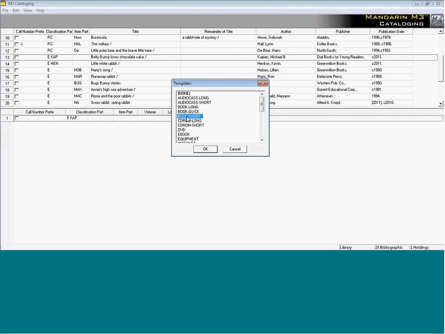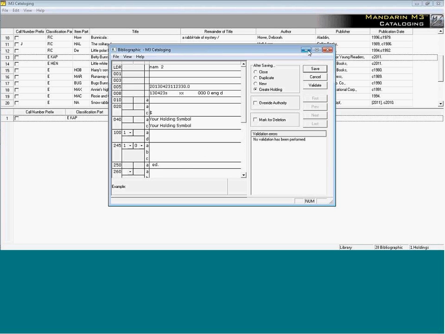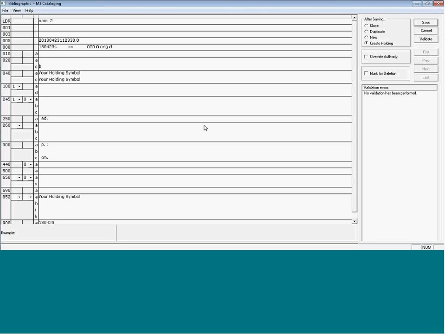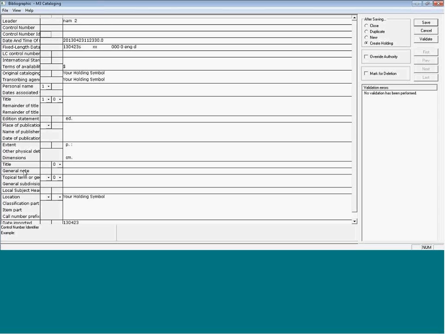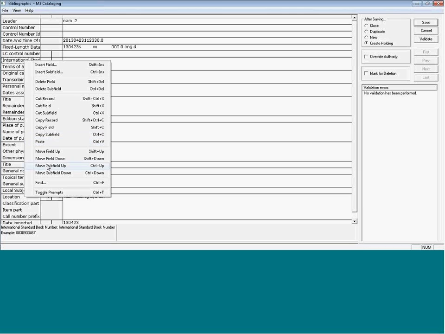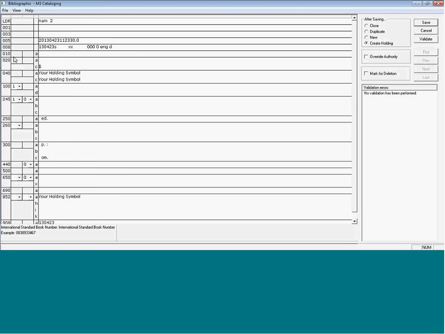Now, of course, this means you haven't been able to find records from some other library. You're going to be doing original cataloging. You're going to fill in this record from the template. Of course you all know that you can right-click and turn the top prompts on, or Control E, rather than the mark. I'm going to leave it at the mark code. Miss Murphy, more comfortable with that.